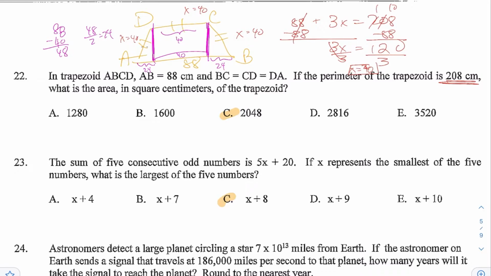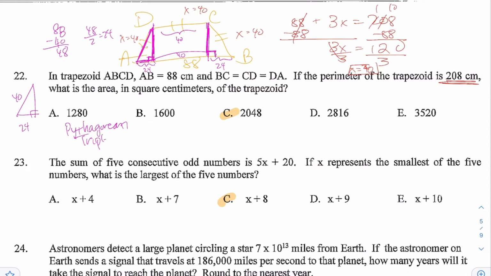Now from these triangles on the side, these are going to be right triangles because you split up this trapezoid into a rectangle and 2 triangles on the side with side lengths of 24 and 40. So from here, you can divide everything by 3 to figure out that this is one of the Pythagorean triplets.